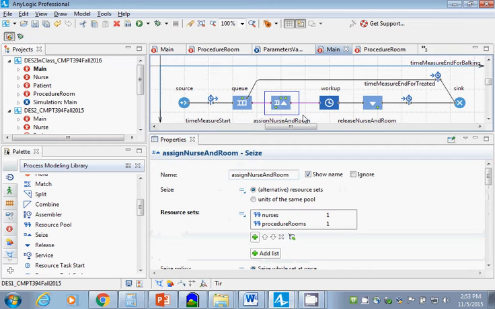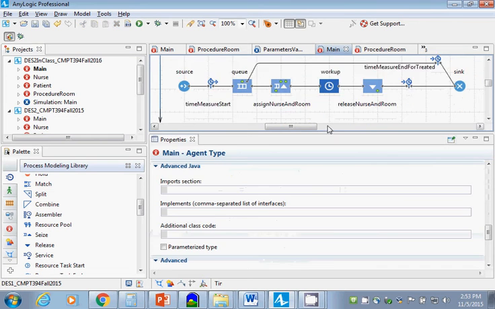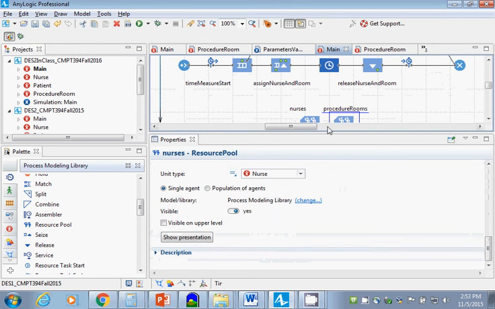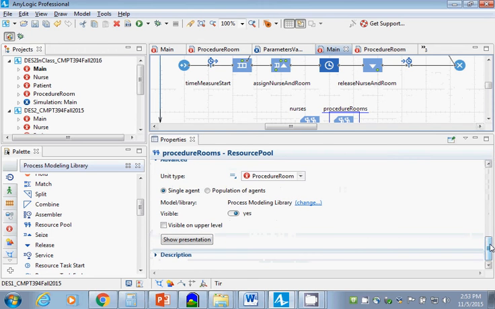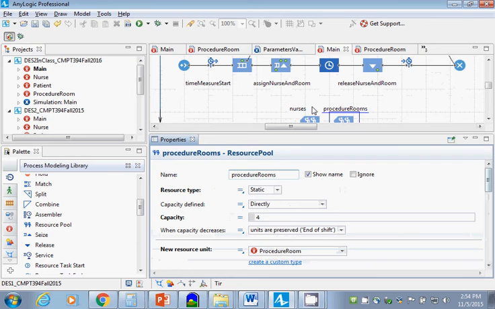And there are going to be procedure rooms. I asked you to put in 4 for now. We're going to revisit that. For nurses, I'd like you to put in 3 for now. There's only 3 nurses available. Okay? It's a bit of a contrived example, but if we wanted to take it further, that would start to add texture to it. Okay, great.